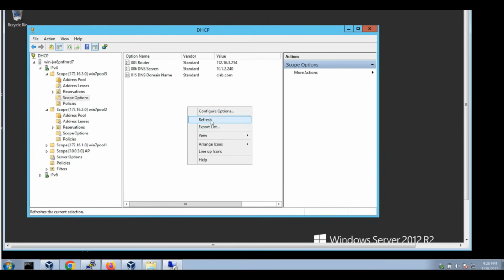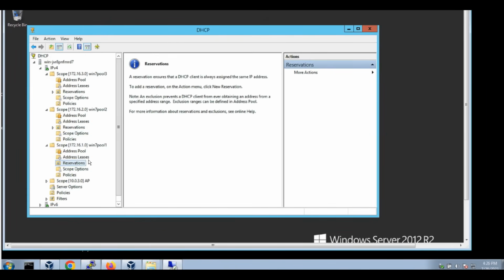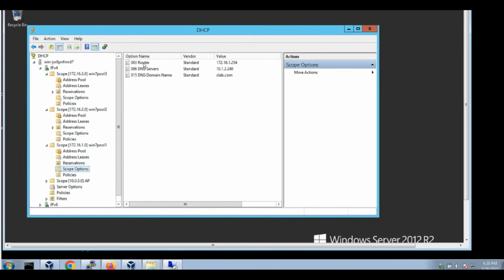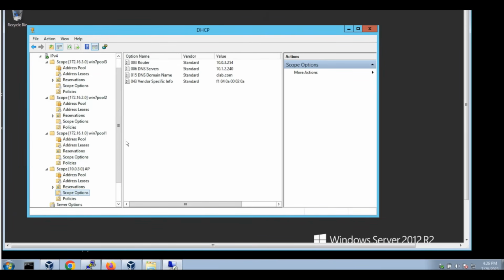So 3 things for each pool. We have 3 options, but for the AP pool, we'll add option 43. That's vendor specific info. This is the hex code of the IP address of the controller.